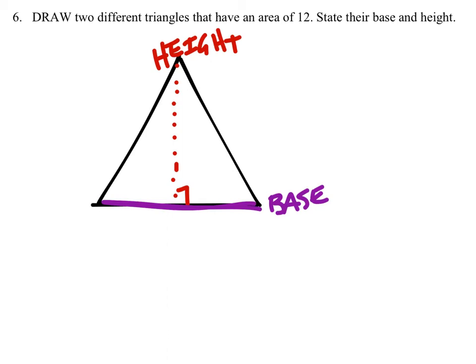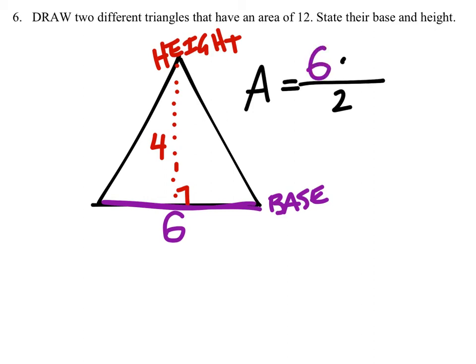What I would want to know is, if I change this triangle and double it into a rectangle, what would be its area? I would need it to be 24. So, yeah, that's very good. You could have a base of 6 and a height of 4. Let's just check to make sure. So I've got my base of 6, my height of 4. Does this give me an area of 12? Yes, sure does. If I put that in my calculator, it will give me 12.